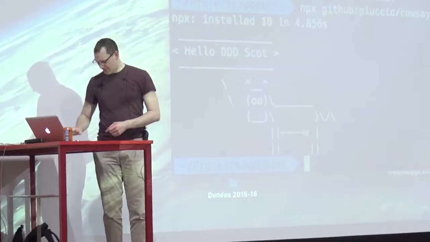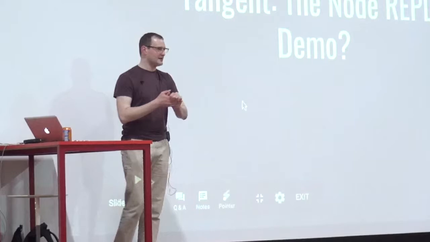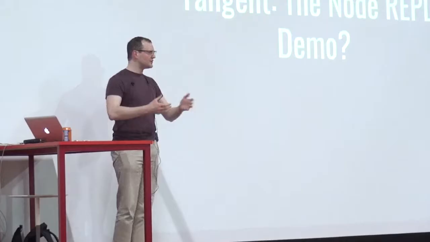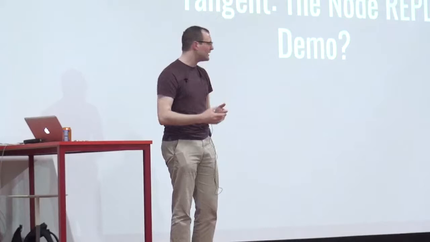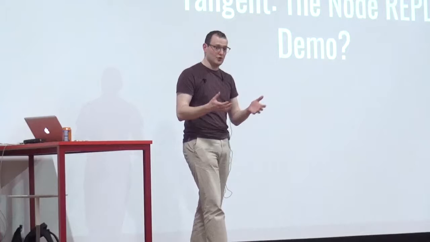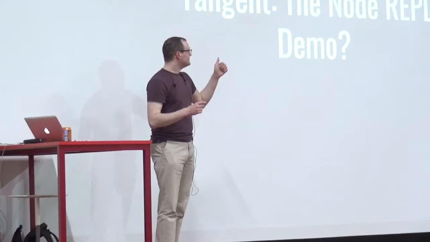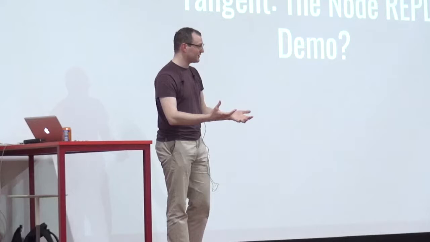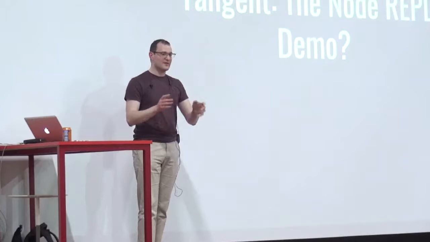A wee tangent: I do a lot of Node, and sometimes documentation is hard to work out or you want something slightly more playful. Many scripting languages have a REPL, and JavaScript through Node is just the same. A REPL is a Read-Evaluate-Print Loop — you type in some JavaScript, it evaluates it, prints the result, and does it all again. If you've been in the console inside Chrome, you'll be very familiar with that.